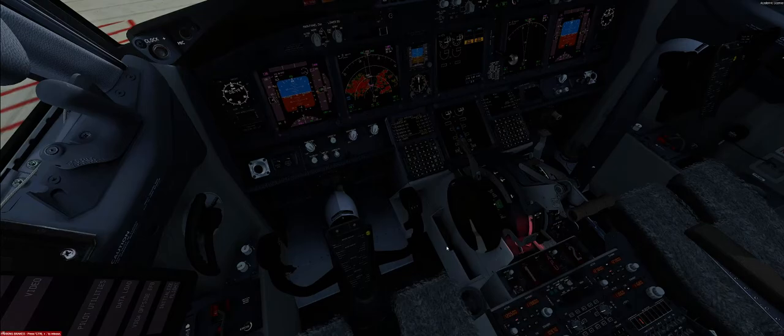Brisbane Tower, Qantas 544 request clearance to Sydney as filed and receipt of India. Qantas 544, you're cleared to Sydney via the Saneg flight plan route. Saneg 1 departure runway 01 right. Climb via the SID to 6000, squawk 4679. Departure frequency is 124.7. Cleared to Sydney via the Saneg flight plan route, Saneg 1 departure 01 right. Climb via the SID 6000, squawk 4679 and departures on 124.7 for Qantas 544.